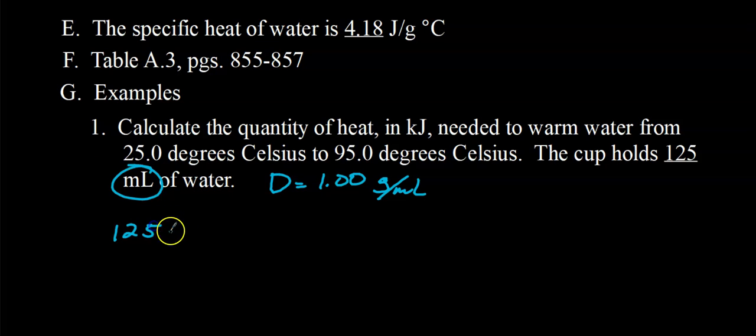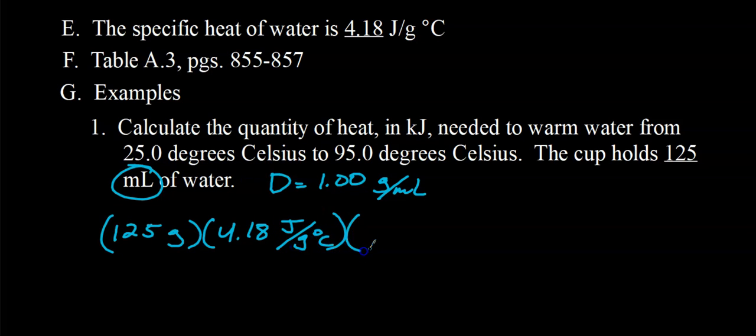So let's set that up. So that's our mass. Specific heat, 4.18. Don't forget the units. And then our change in temperature. Remember, we said that delta T technically is calculated T final minus T initial, final temperature minus initial temperature. We only have to use this, though, if we're looking for either T final or T initial. So in every other situation, we'll just take the absolute value of the difference in temperatures. So I'm going to go bigger minus smaller just to keep my value positive.